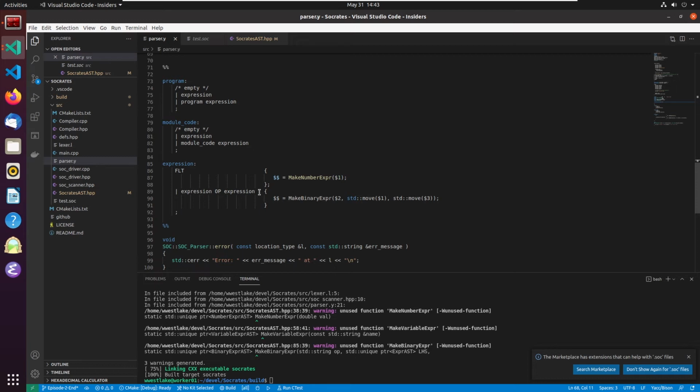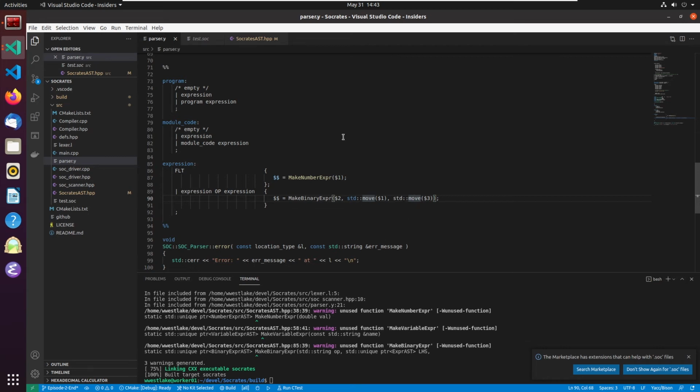And down here under this, we make a binary expression where we give it the operator, which is position 2, if you remember, and then we call std::move on $1 and std::move on $3. And I'll explain move, well, I'm not going to explain move right now. Just take it, I'll give you the basics. It's going to take that unique pointer that was collected previously and move it to whatever this one is. So it's now like the owner of it. Think of it that way. It's getting moved into this spot.